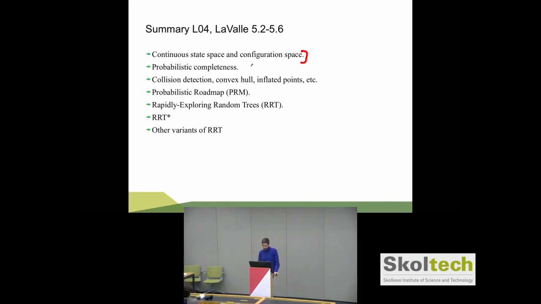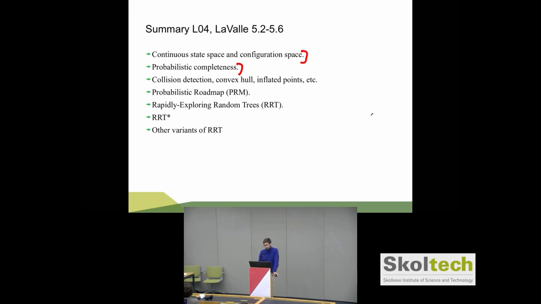We'll see that actually it's a very natural continuation of describing the configuration space and this discretized state space to go with sampling. We'll talk a little bit about rigorousness on this. We'll see some of the advantages of these methods. The guarantees are not as good as graph search methods, because if there's a solution, we are guaranteed to find one.